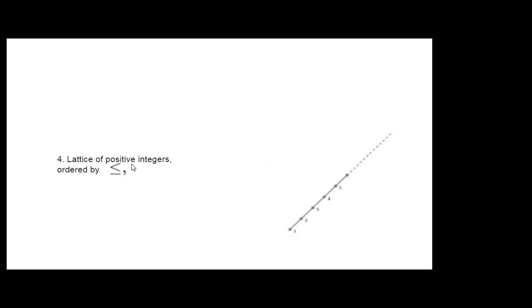This example is the lattice of positive integers. 1, 2, 3, 4. Okay. Here only one axis is given, and the positive integers are 1, 2, giving some gap again 3, then 4. Like this, it gets continued here. Okay. So how will it be given? It will be given like this, a straight line. Okay. 1, 2, 3, 4, and 5 are the examples of positive integers given there.